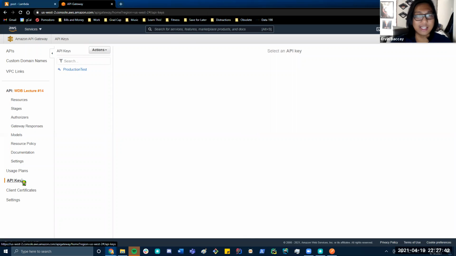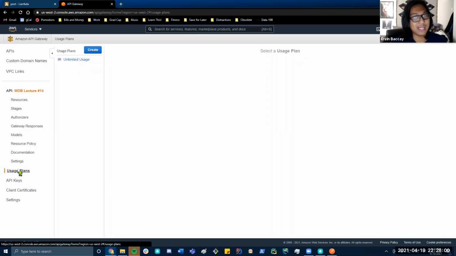Whereas an API key is if you want to give out different API keys to different people, this is where you would create your API key and you could attach usage plans to the API key. So that's how that delegation of information comes from. So in order to actually access this API, you need to create a usage plan so that you could query your API a certain amount of times per second, per month, and so on and so forth, and then attach that usage plan to an API key. And then using that API key, you could then deploy this API and use it in your actual web development workflow. Does that make sense?